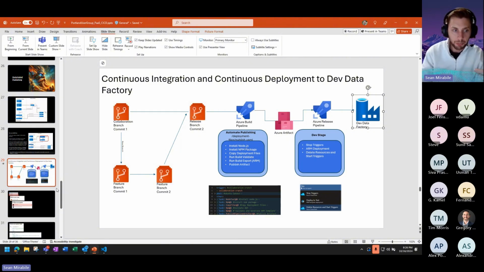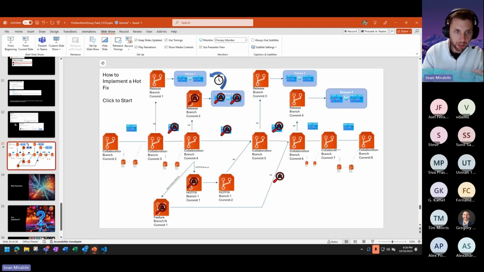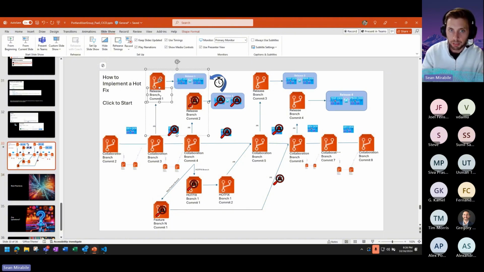And then what we'll do, I think down here, we don't have to go through all this, but what I like to do is have a release branch, right? So once that is there, we know that that collab branch works, or that release branch worked. So we want to then deploy that same artifact to test, and that same artifact to production, right? And that might be a little confusing, but we'll get through it.